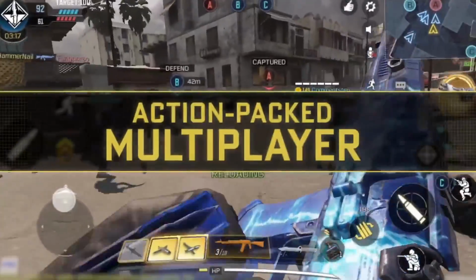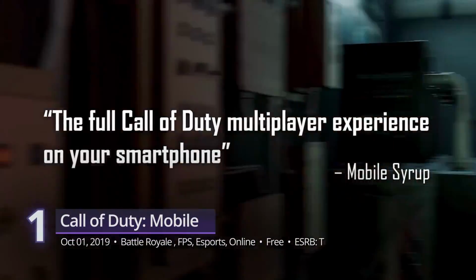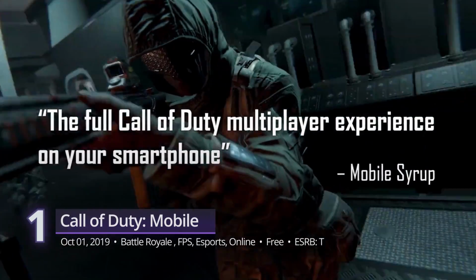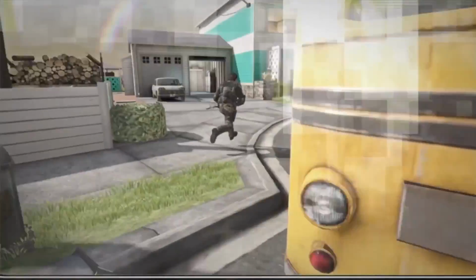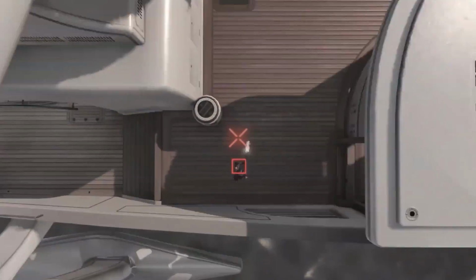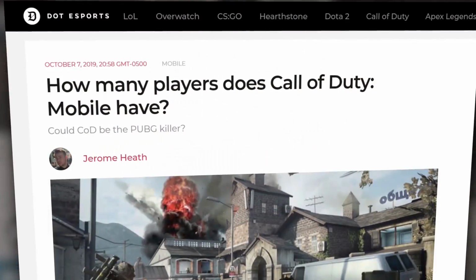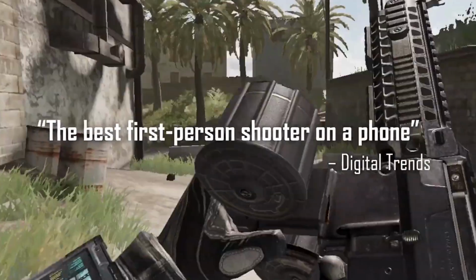And the best free Android and iOS game goes to Call of Duty Mobile. A very recent addition to our lists, Call of Duty Mobile has been the hot topic this month, especially for shooting fans the world over. It may have been a rocky launch with complaints of lags and bugs, but it still managed to amass over 35 million downloads in its first week.